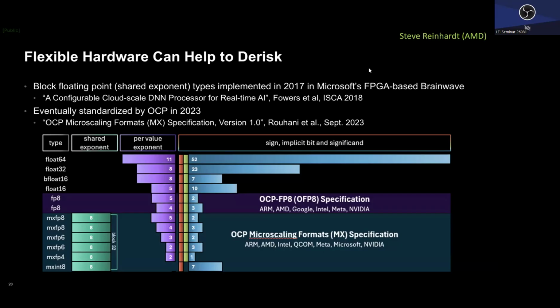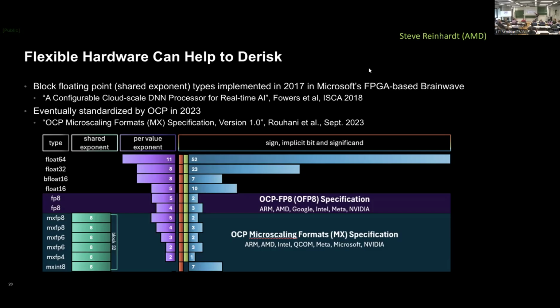Not much left, actually. So flexible hardware helps de-risk. This is the thing I was telling you about. AMD's hardware can support any number of mantissa versus exponent bits. It does it in each of the bins, though, so like 8, 16, and 6, for example. So it's not fully general purpose in terms of that. It's for each of the bins of width. And MXFP4.